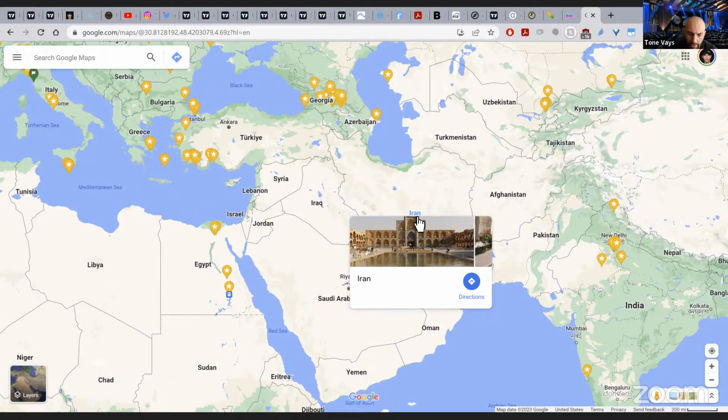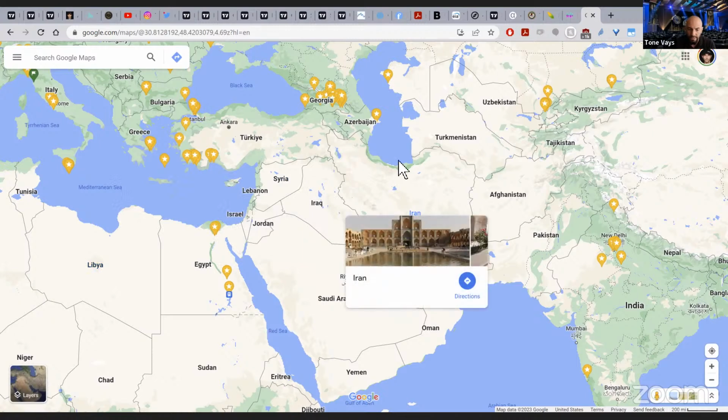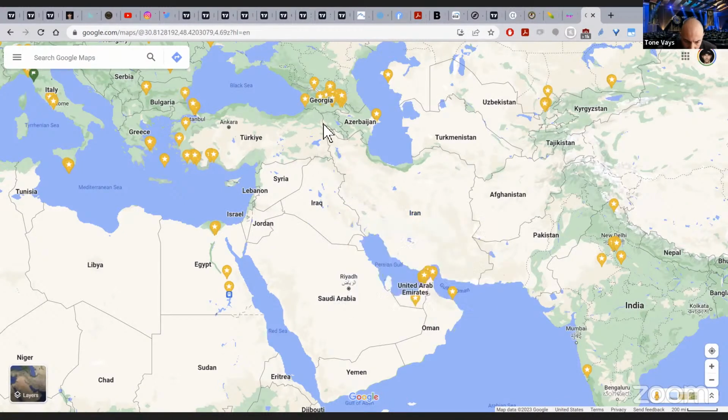It's the US's fault because they had to go and destroy Iraq and Syria and Libya and every country that, just like Iran, signed a deal that says we're not going to be building nuclear weapons. So the US went and started destroying those countries one by one, and North Korea and Iran said, no, we're going to try to defend ourselves so you don't come and do that to us. But Iran has more powerful friends like Russia right now.